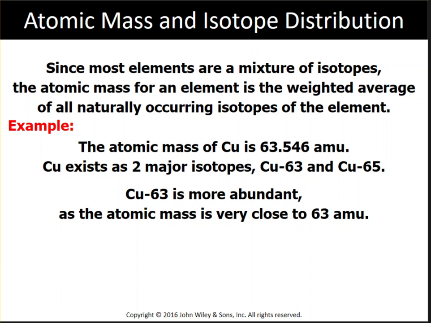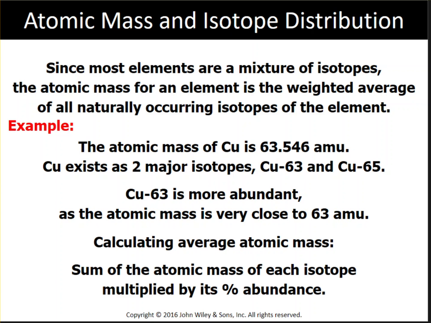So how do we find out the average atomic mass of copper? To find the average atomic mass of each element, there are two things we need to consider. First of all, we need to know how many isotopes each element has. The number of isotopes is important. And also we want to know how abundant each isotope is. Abundant meaning, what's the percentage? Which isotope is more stable? The isotope that's more stable is more abundant.